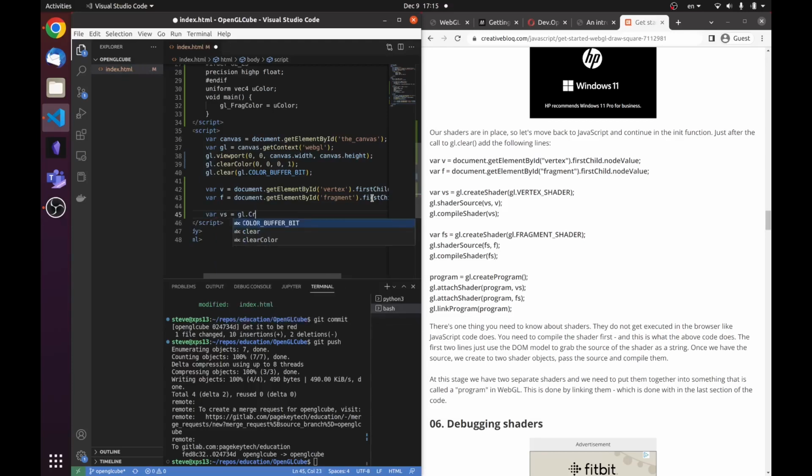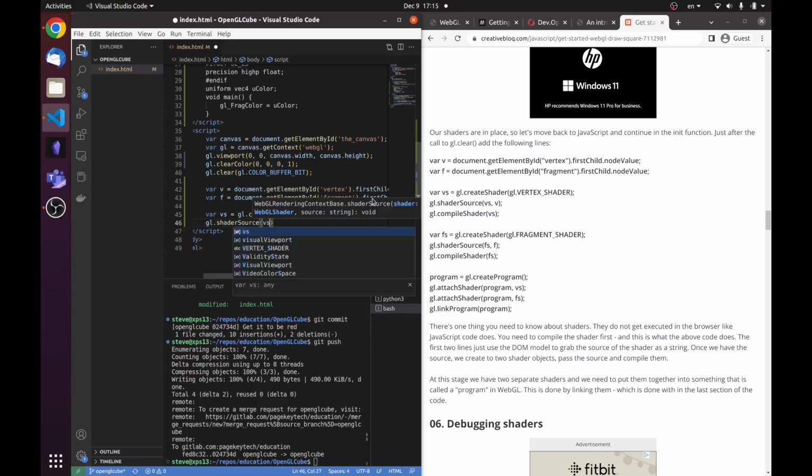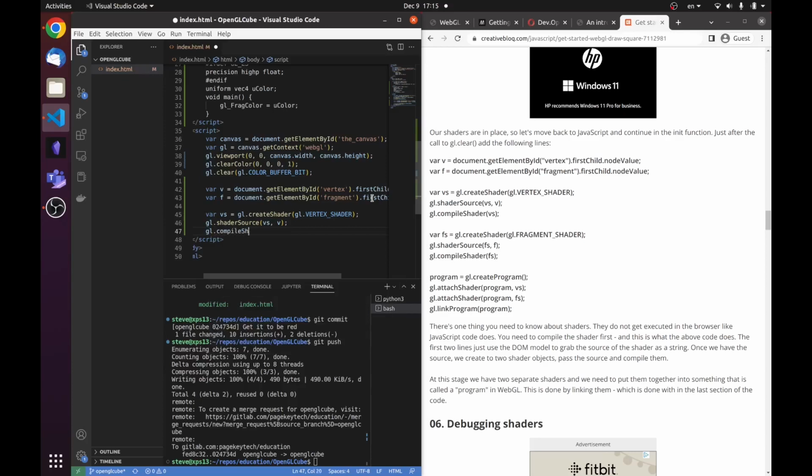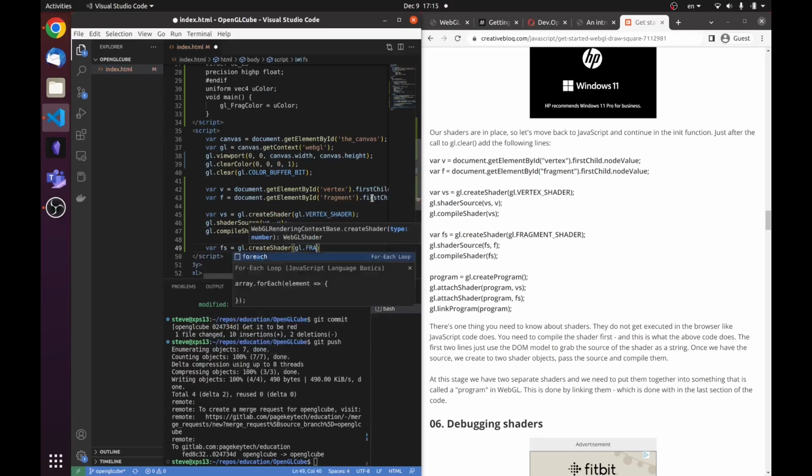VS, okay, now we're going to compile it, or create shader, vertex shader. I hope this is similar to regular OpenGL. Set the shader source, because I guess this is a state machine, so we can't do VS dot. We have to use gl.shaderSource, compileShader, pass the VS again, and then FS is createShader, fragment shader.